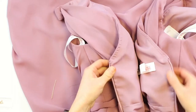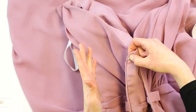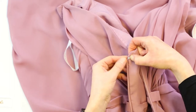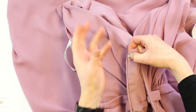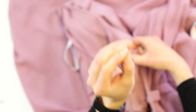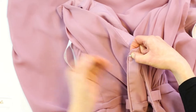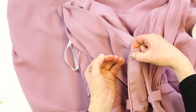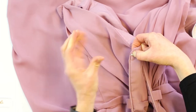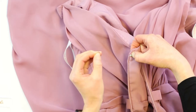We'll be sewing this on the inside of the garment. We want to place the hook and eye at the very top of the zipper. If there's room to put it above the zipper, as there is on this garment, that will work best because you can bring the fabric together a little bit closer that way. You want to place the hook or the eye — whichever you start with — just inside the edge of the fabric. That's going to allow the fabric to press together once you hook them together, and then the hook and eye will not be visible.